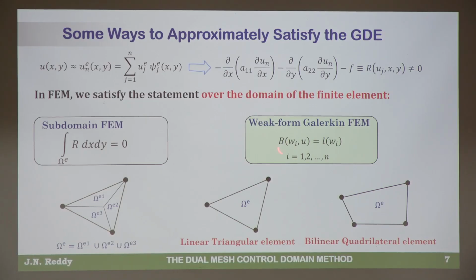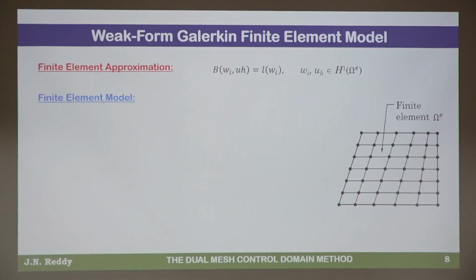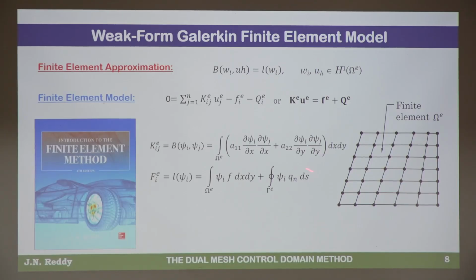Okay? So whether it is a Hilbert space of order 1 or 2, whatever that is, has to be dictated by the actual differential equation. In this case, H1, the Hilbert space of order 1, will do the job. Okay? So it could be a triangle or rectangle or quadrilateral. Okay, so at the end of the day, finite elements, I'm not going to go into the detail, but you all know the finite element equation looks like this at the element level.